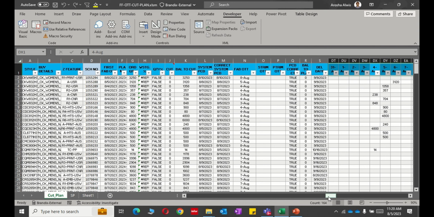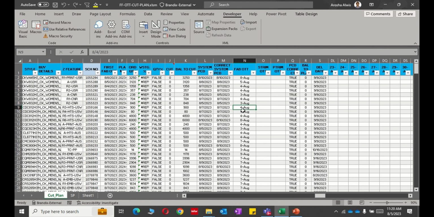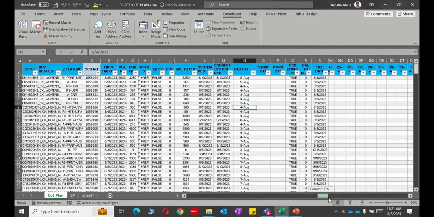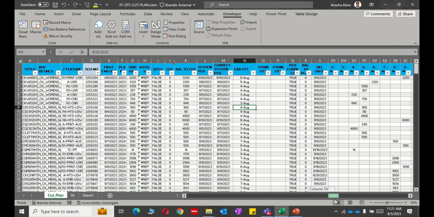See, it has been written. So what I'm going to do today is show you how to get this done. Maybe you can apply it to your worksheet so that you will be able to do your task better. These data entry jobs, mundane jobs, you will be able to quickly automate using VBA.